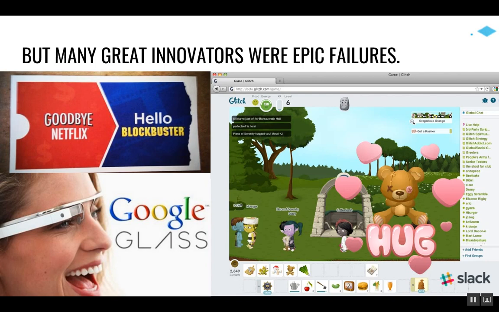Google is a company that is constantly failing for the sake of learning and continuing to move forward. And this game glitch is actually what ended up becoming Slack. So they were originally a video game company that had a couple successful games. They really were building their own audience, but their operating costs were so much higher than the potential revenue that they were getting. And so they decided to pivot and actually build out the internal communication platform that they were using for their own company, that they had built from the communication platform within the game.